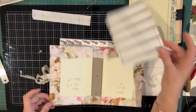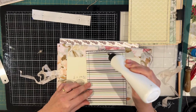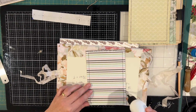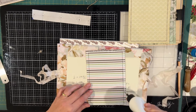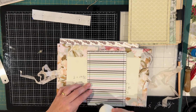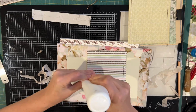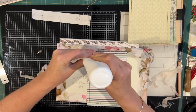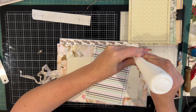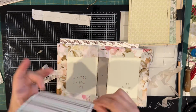Okay, so now we can go back to gluing down our plates. Okay, let's just put lots of glue. I need to keep an eye on the time to make sure I don't go too long once I start gas bagging. Okay, lots of glue. All right.